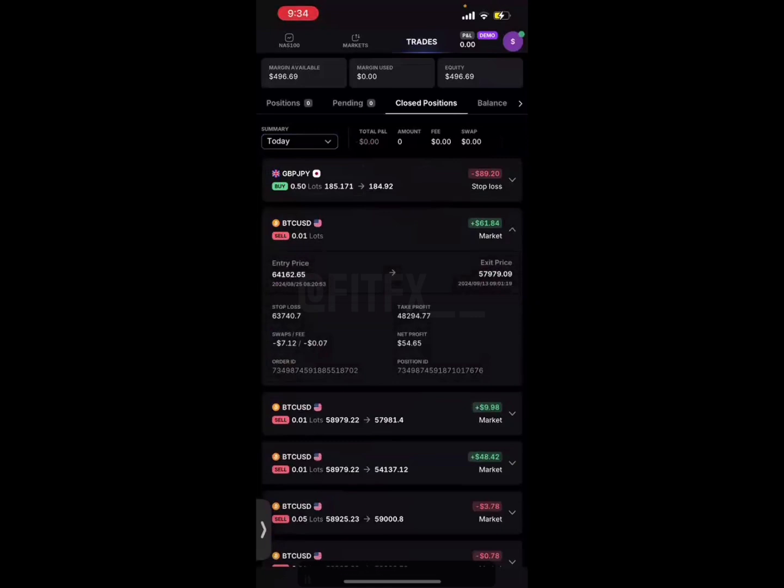And then when you click on it, it can show you, okay, cool, this is my entry price, this is my exit price, I put my stop loss there, I put my take profit there, right? And it'll tell you your net profit. And then the broker takes a swap fee. So say net profit was $61, but your broker took $7, because your broker has to get paid too. That's why he's a broker. Remember this, the broker's not your friend. They want you to lose your bread. That's why you have so much access to this. You know what I'm saying?